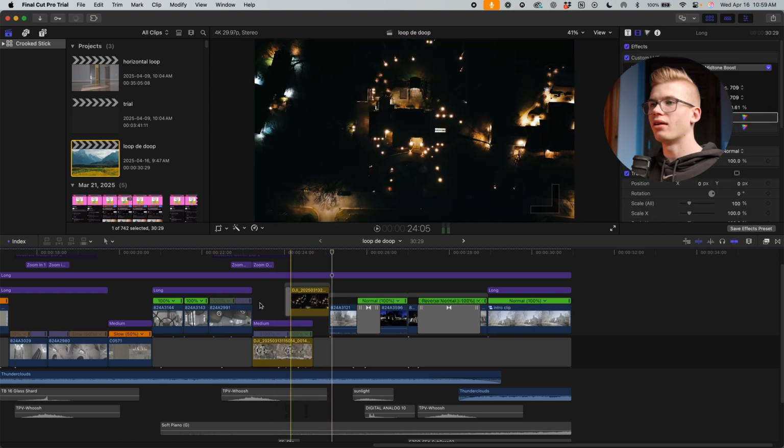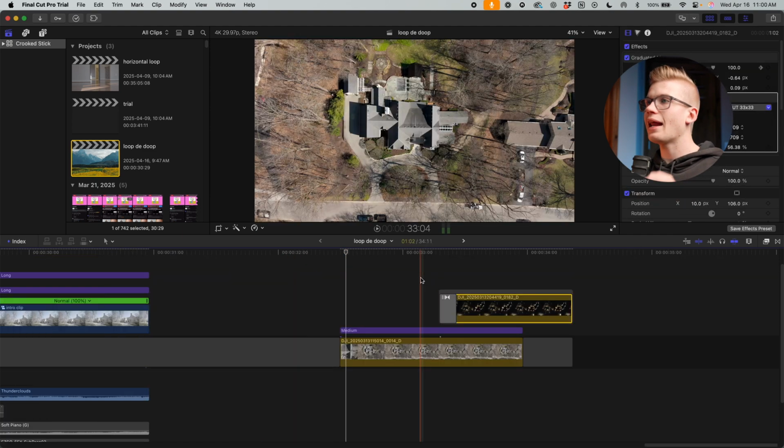So how did I do that? Let's break it down. At its core, this is a day to night transition. I'm not going to go too much into depth on how to do that because I have a full tutorial that you can watch, and I would recommend that you watch it on how to do day to night transitions. This is just kind of an elevated step up from that.